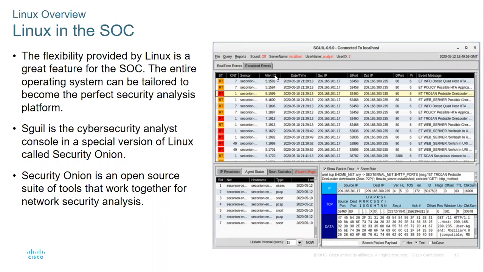And then the alert ID, which is used to identify the alert, the date and time when the alert was received, and the source IP, the IP address where the alert was coming from.